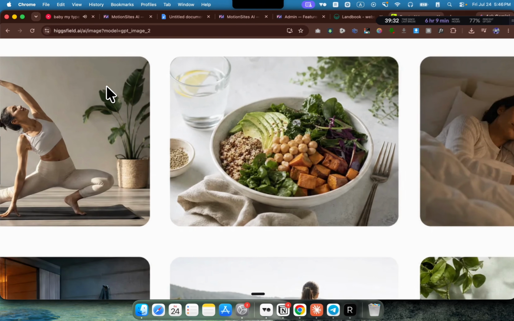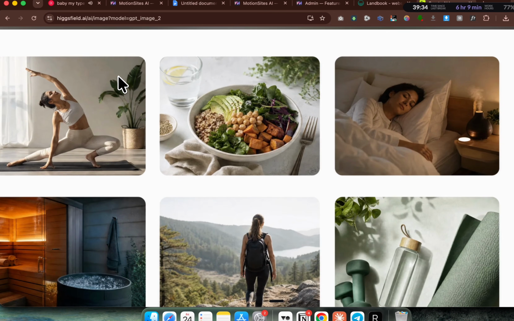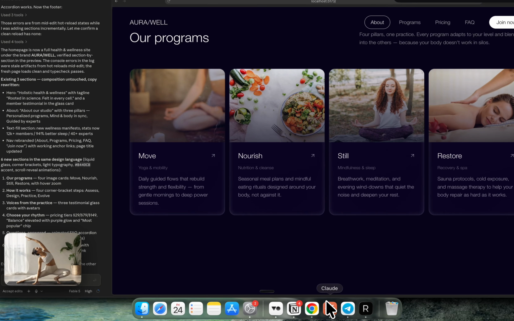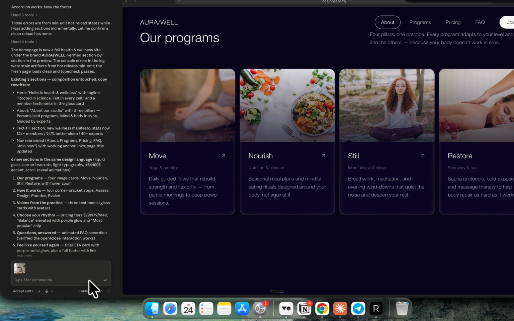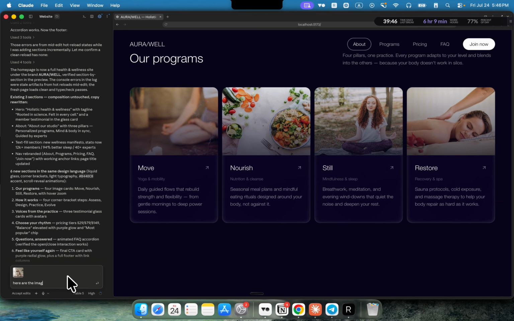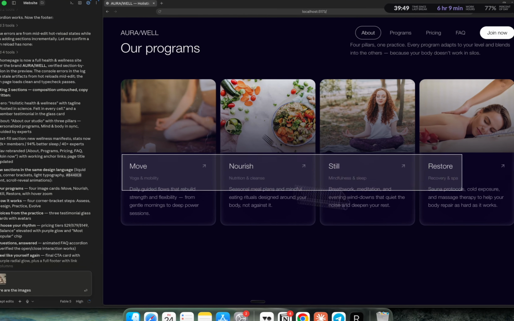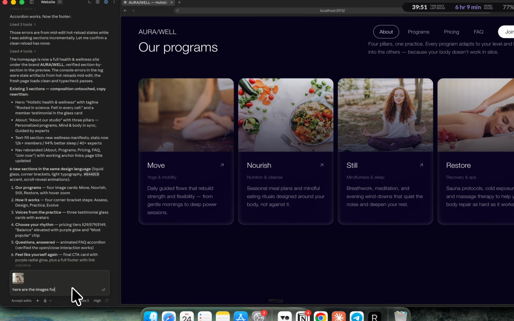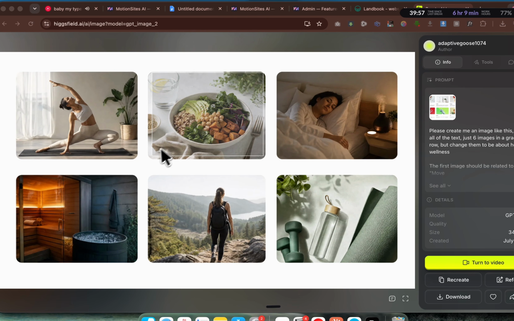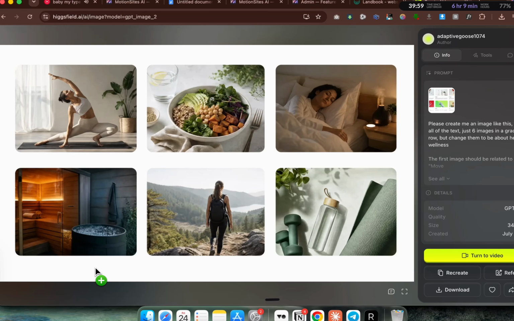So for the move, it already looks much better than the reference and the original. So now we can just take a screenshot. We can upload it here, and we're going to say here are the images, and let's copy these things for this. This is for nourishment, and let's upload it as well.